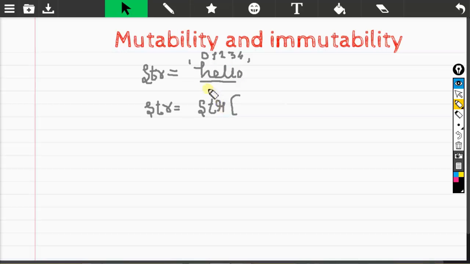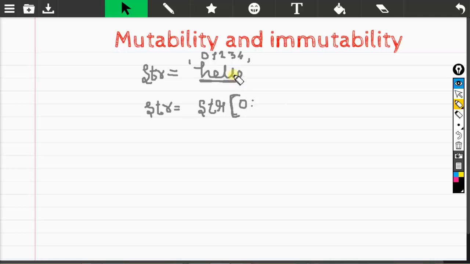If I want just HELL, in slicing we put the object, then the starting index from which I want, which is zero since I want from H, then a colon operator, and then till which value I want. So I want till L.